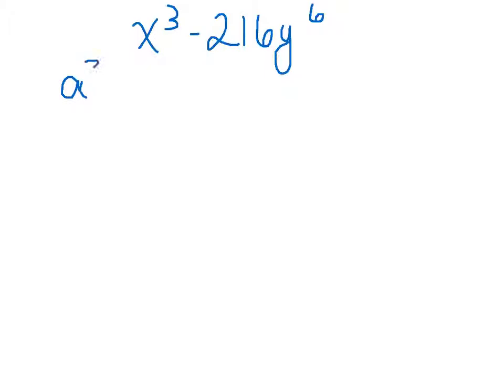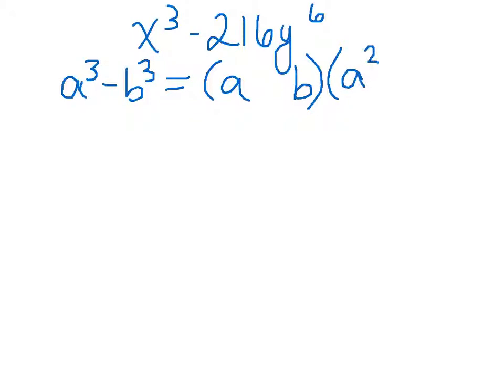So if I have the problem a cubed minus b cubed, I know that when I factor, I'm going to get a minus b times a squared, ab, and b squared. And then I'm going to use my little acronym SDP to figure out that because it's subtraction, I need the same sign, then a different sign, then a plus. So this is eventually what I'm going to fill in the blanks for.